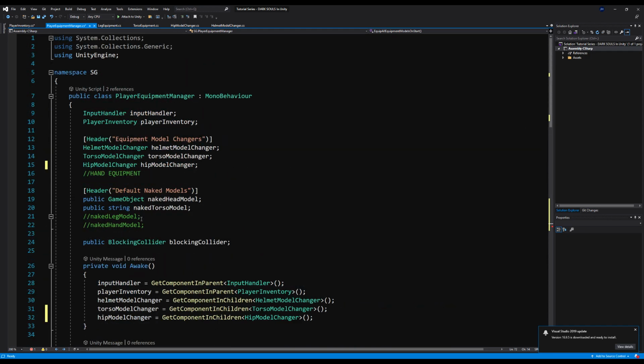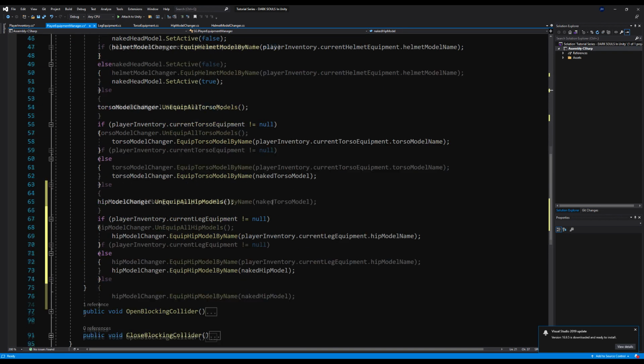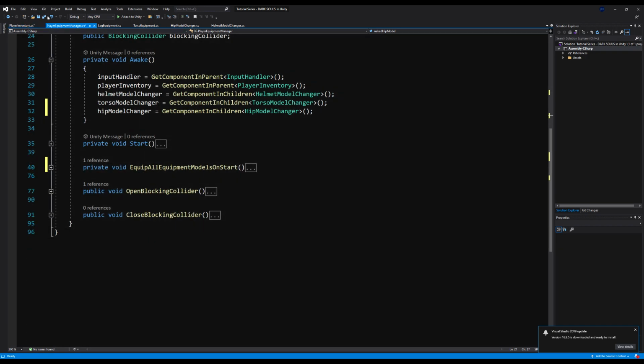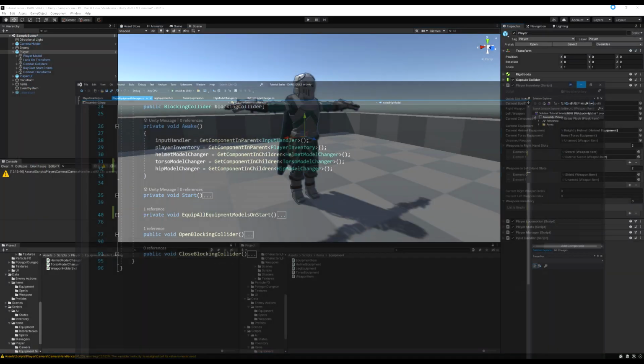So just down here where I have the pseudocode for naked leg model, we'll put the naked leg models after. We're going to make a public string naked hip model. And then we will be good. And now we have to actually write in the model identification for that in game, but we'll get to that momentarily as well. Now if we scroll down, we have no errors. Okay, that should work fine. So let's save that and see where we're at right now.